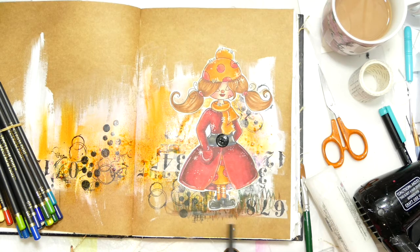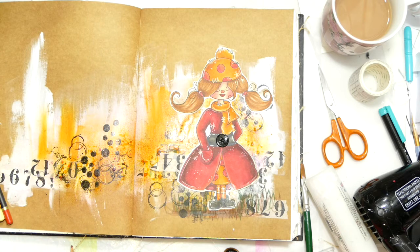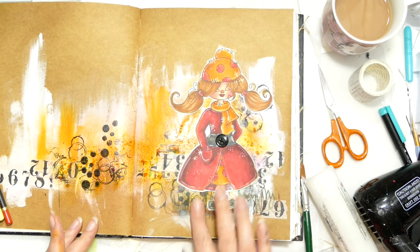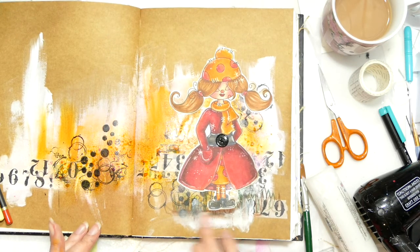Right, I've got that. I do think, especially when you use the characters, you want them to be grounded a little bit. I might sort of try and rub in some gesso because it's probably just a little bit stark, but just so it sort of ties in with the rest of the page. Let's bring in a bit of gesso as well.